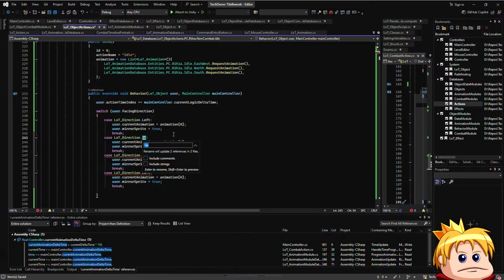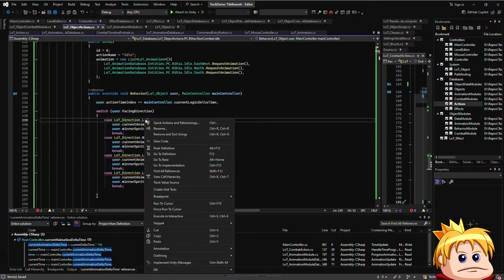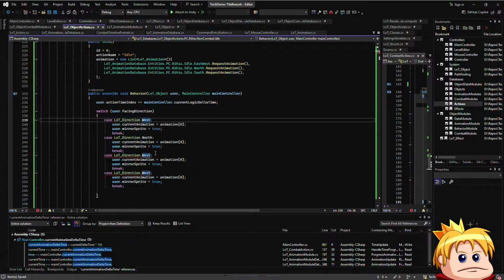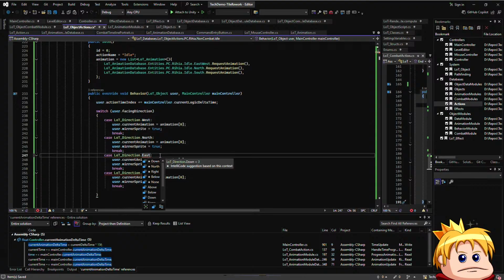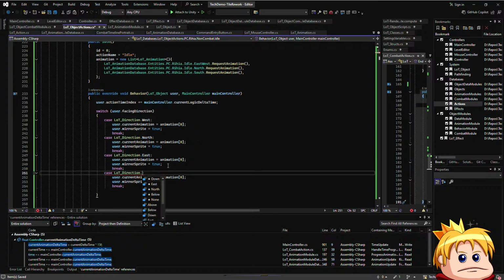I wanna change the name of these. This should be north. And the reason for that is I was using up and above as directions because I have 3 axes.